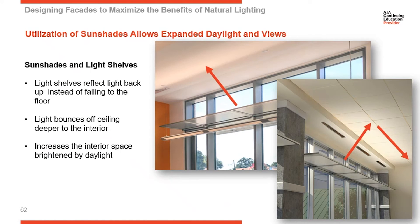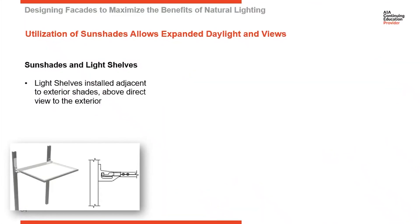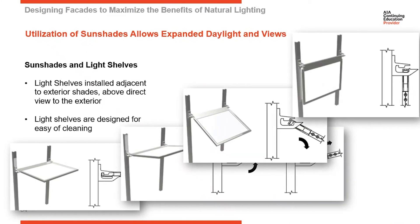So a light shelf takes the light and carries it deeper to the interior of the project. The surface of the light shelf needs to be a bright, reflective material — a bright white — something that's going to bounce daylight. It's going to get dusty, and as dust builds up on the surface of the light shelf, we're going to lose some efficiency in bouncing the light. So most manufacturers have designed their light shelves to be very easily cleaned from the interior — they can be rotated out of the mounting bracket and pivoted down so the surface can be cleaned, then pivoted back into position so they're functioning to bounce light deeper into the interior.